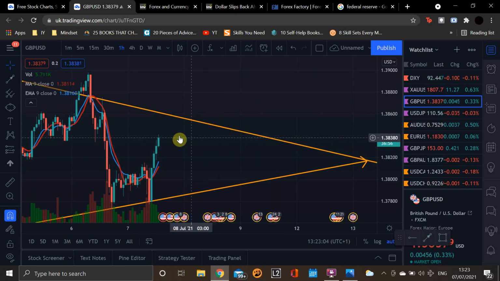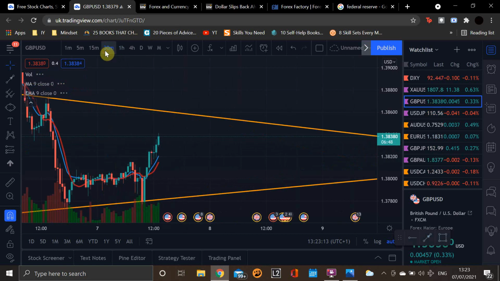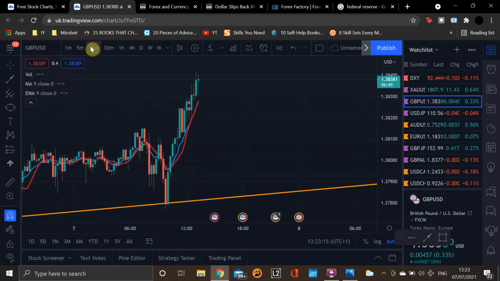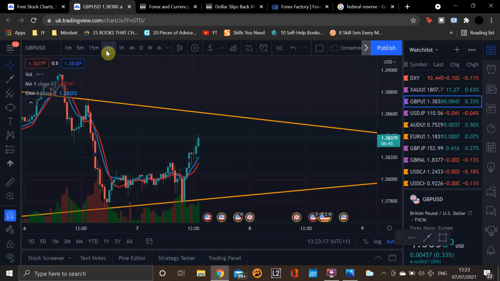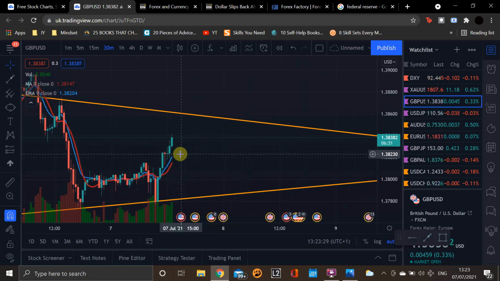Thing is, I don't want to buy now because it's a big move. You still have to wait. Yeah, and this definitely have to wait, and who knows, this may retrace. You need other confirmations like candlestick signals as well. You need to actually break this and actually close above it. Yeah, so those are the type of things you need.